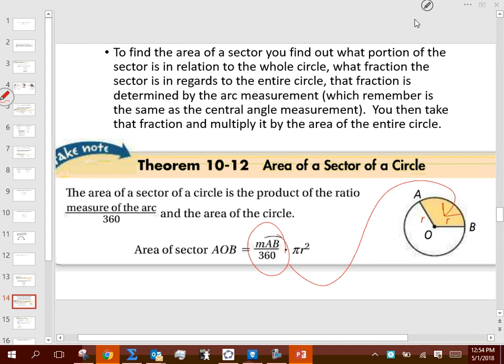Is that the same kind of principle that we use when we find arc length? Yeah. Okay. We just have to know which of the two we're talking about. We're talking about a length, or we're talking about an area, and then apply the same principles. So they're very, very similar questions that you see. So I'll do an example here.